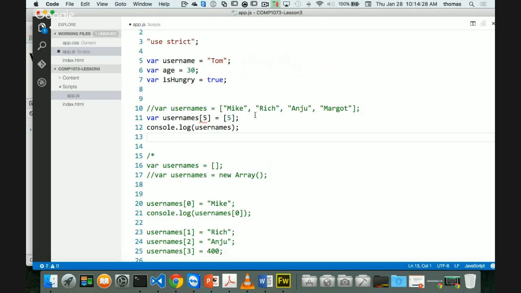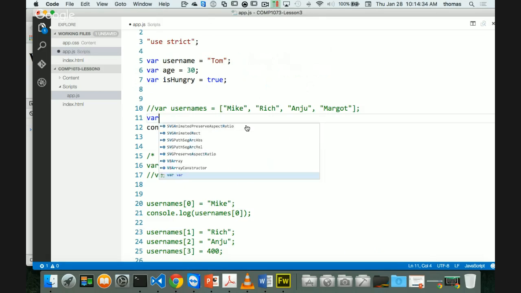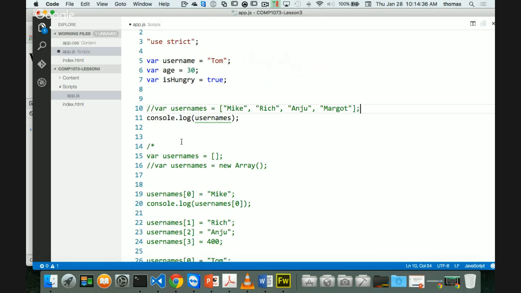All right, one more thing before we break. So we've talked about creating arrays. The first step to create an array is we declare the variable name. By the way, you can do this in 2 steps, like we showed you, right? I can do var usernames, as an example. And let's just do that. I'll do it in 2 steps.